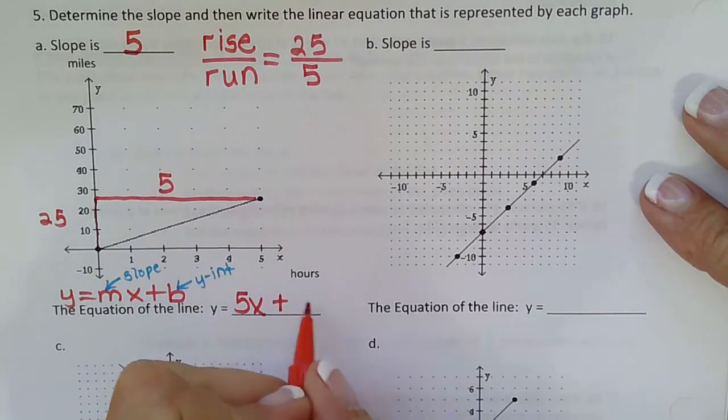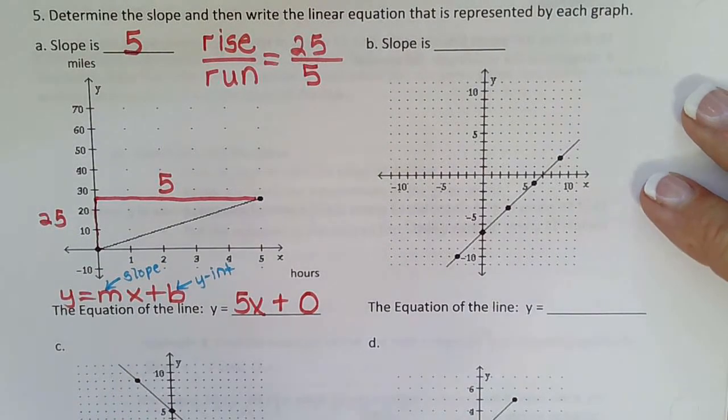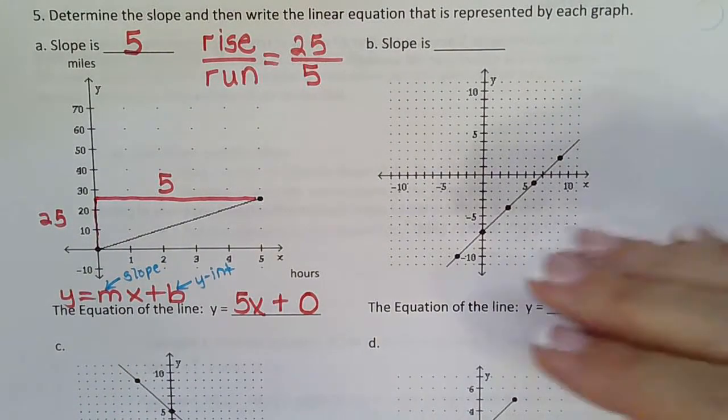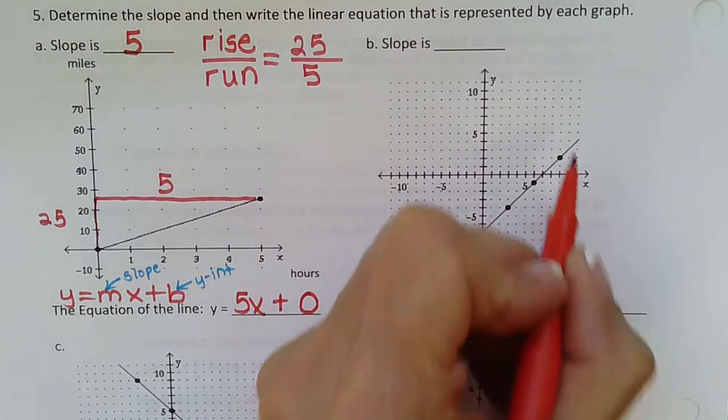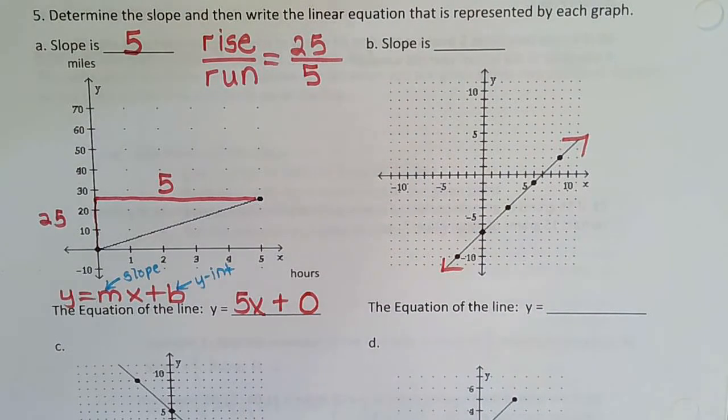0. So now that you've seen one done, I would shut this off. These are all on your test coming up. So this is really good stuff to make sure you know how to do. So I would shut the video off and do those next 5 and then come back and we'll compare answers.